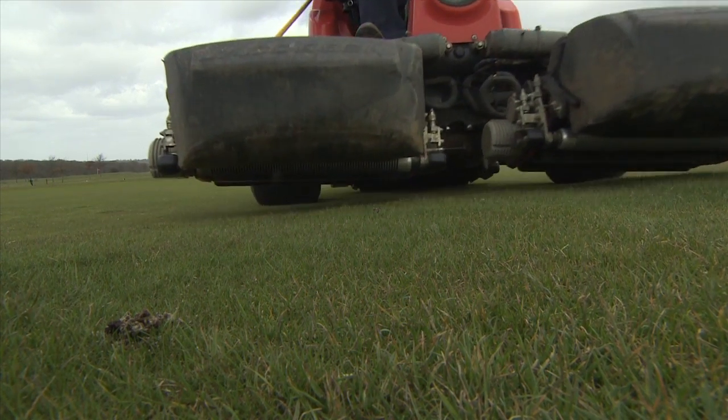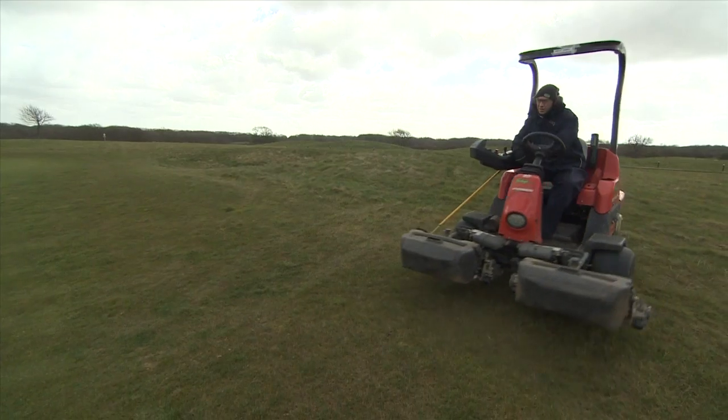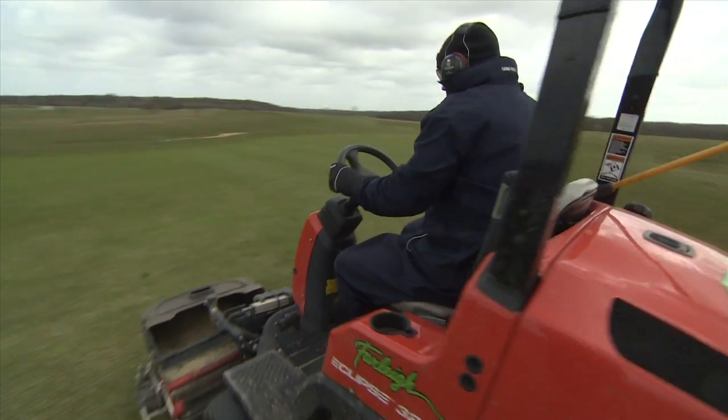When we put that in the diary this time last year, we said we're doing it fairly early. We decided on the end of February, and we thought, well, recovery will be a bit slow, but by mid-March we should be okay. As it was, we started the yellow at the end of February, and we finished the blue early April. The average temperature I think was about 2 degrees. So for recovery, the greens weren't recovering as quick as we would have liked. Now the temperature's picked up, we've had a bit of moisture, things will happen pretty quickly, but we need ground temperatures so the grass will grow.